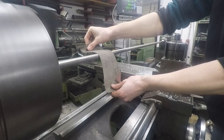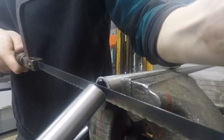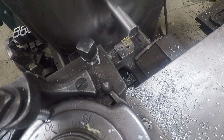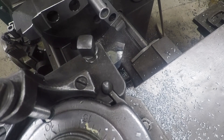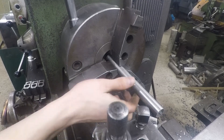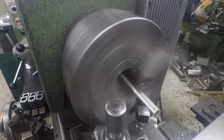I started on the handle by giving a 20mm stainless steel tube a nice finish with some sandpaper. I eyeballed how much I had to approximately take off from the tube to get a length comparable to that in the series. As I wanted to add some grooves into the handle, I decided on using the short part of the tube, as I did not feel like ruining 2 meters of perfectly fine stainless steel, making it a ridiculously small staff.